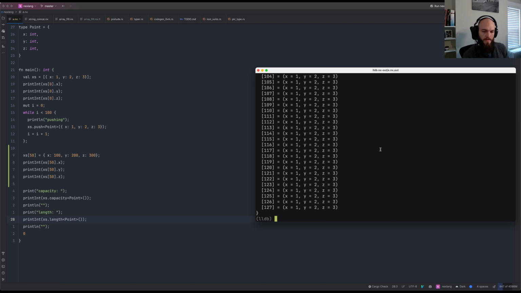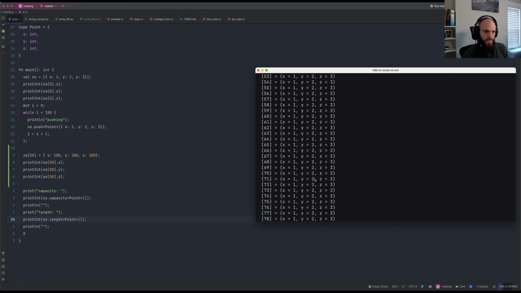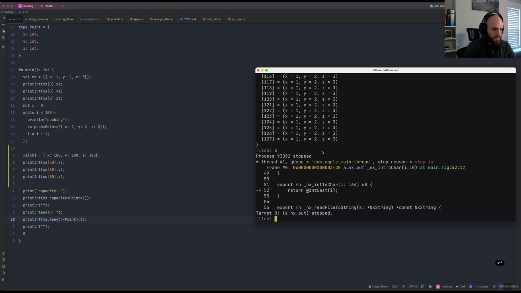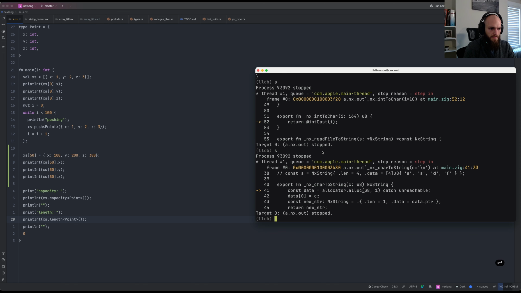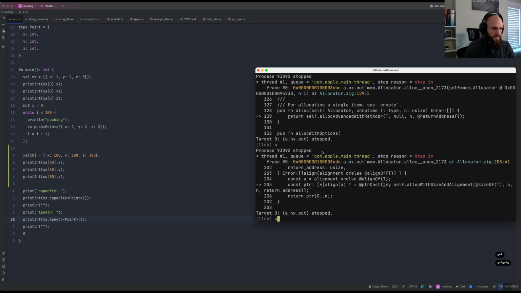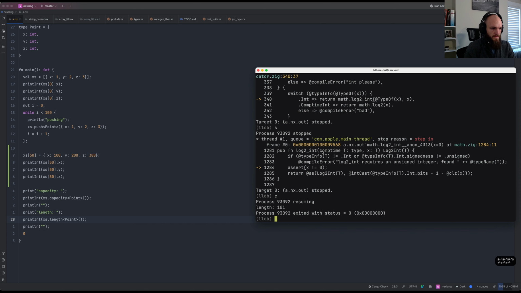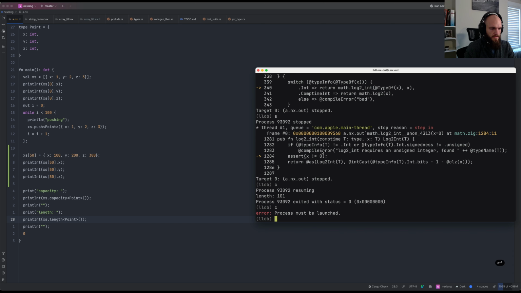How could it be? How could it be, if we are able to print the correct thing? Int, char. This is all for print. If I continue, then we're just done.